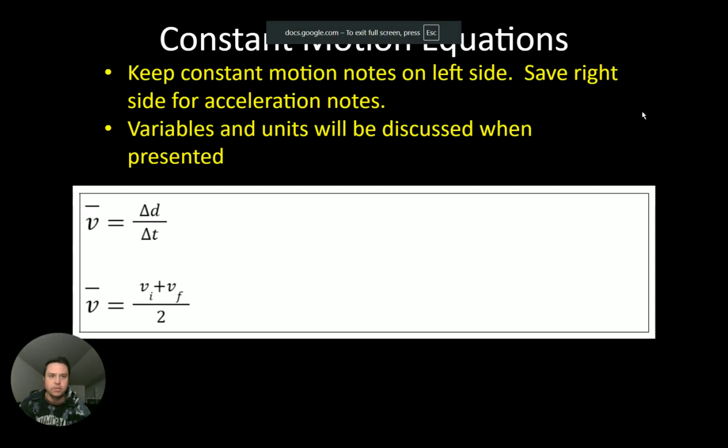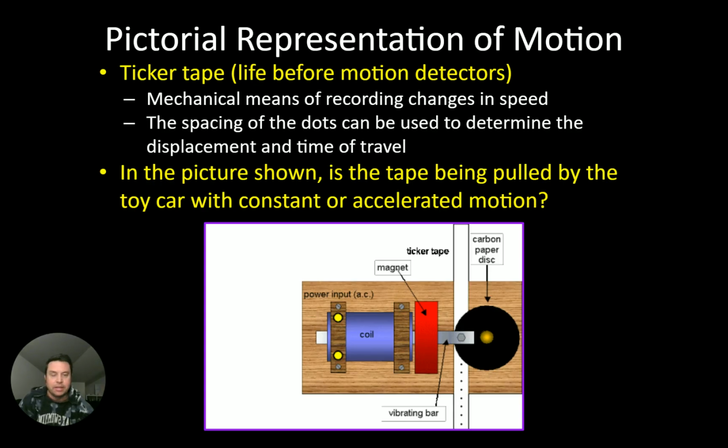All right, guys. So we're going to start with the first unit, constant motion. I'm just going to start out with the equations real quick, and then I'll actually discuss them more through the notes. Depending on how you're keeping notes, if you are doing this at home, the notes are outlined for you. In class, I give you a blank sheet, and you have notes on the left, notes on the right. But we'll discuss variables and units and all that stuff. I just wanted to give you an idea. These are the two equations for this chapter. And again, they're in the note sheet. We will talk about them as we go through these slides.